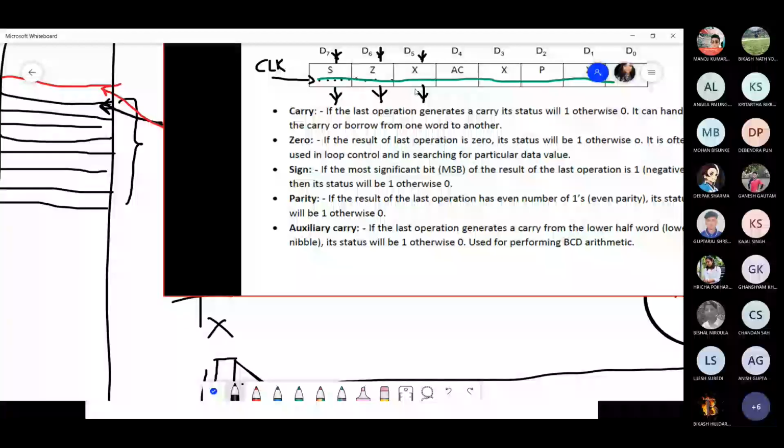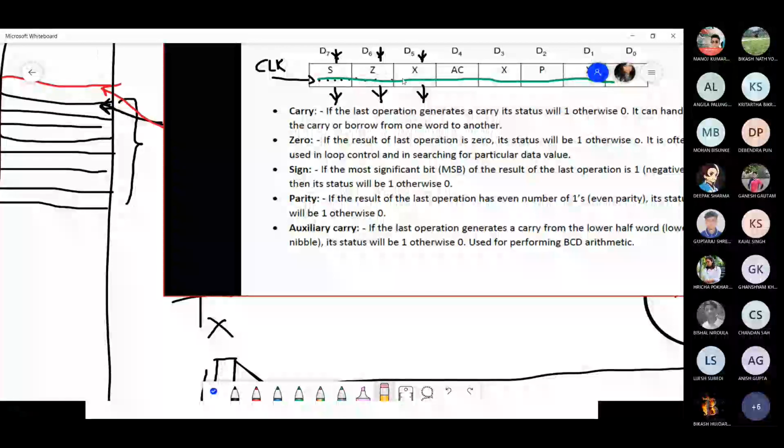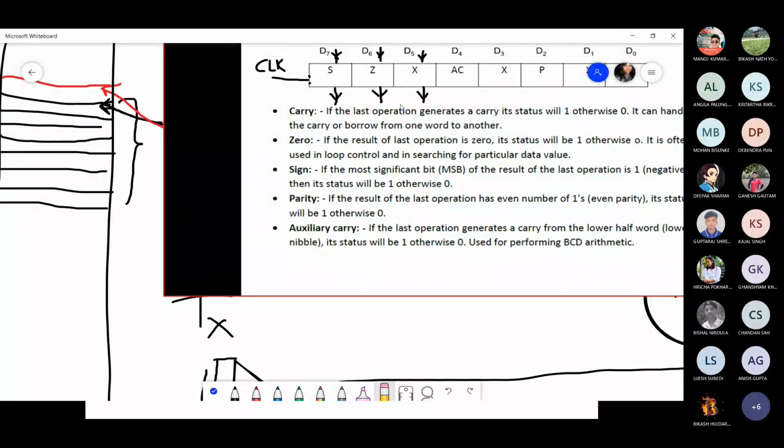अब कुरो के हो भन्दाखेरि, so you said that we have 5 flip-flops. Obviously we have 5 flip-flops only, because 3 of them are don't care conditions, X, X, and X. They are not being used, so we do not connect them. So we have only 5 remaining out of these 8-bit positions in our 8-bit register or the flag. So यो flip-flop हो। हरेक registerको individual bits individually नै flip-flop हो। तिम्रो questionको answer आयो कि अझै के explanation दिनुपर्छ?